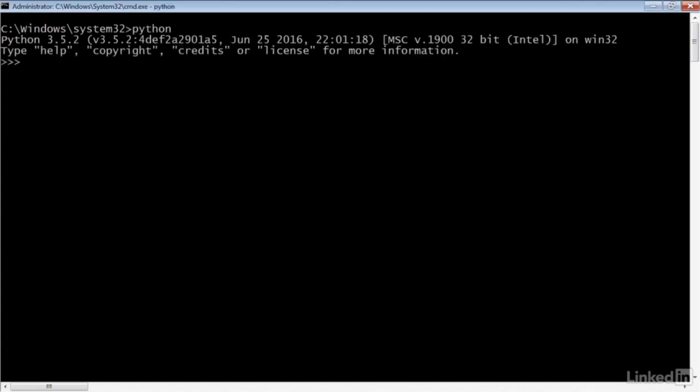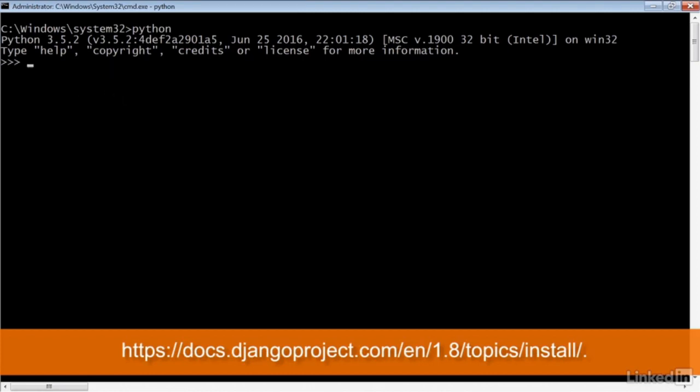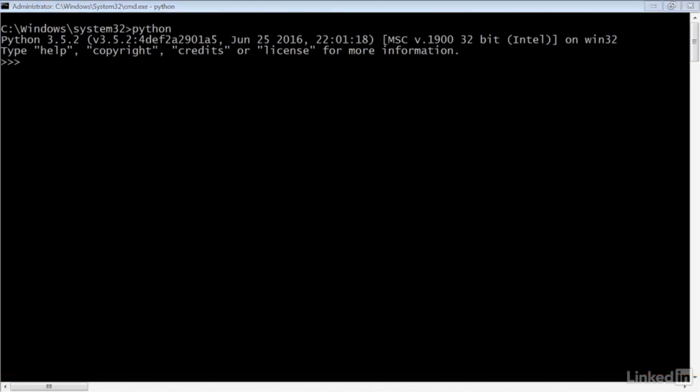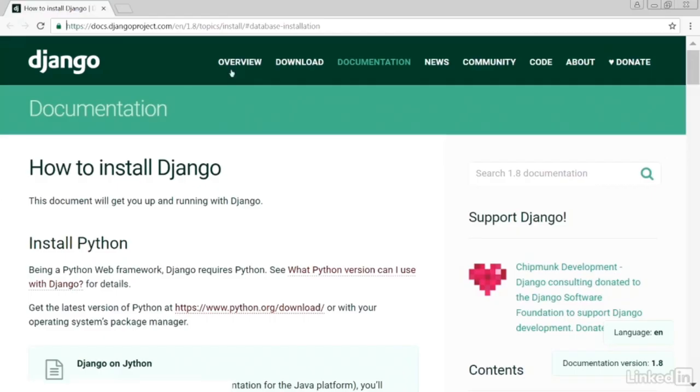If your installed Python version is lower than 3 or Python is not installed in your computer, download Python's latest version from this link and then install it. Since you are going to use Python 3, you don't have to install a database. This Python version comes with the SQLite database built in. SQLite is a lightweight database that you can use with Django for development. If you plan to deploy your application in a production environment, you should use an advanced database such as PostgreSQL, MySQL or Oracle. You can get more information about how to get your database running with Django on this webpage.